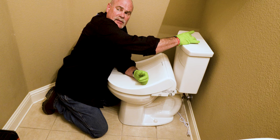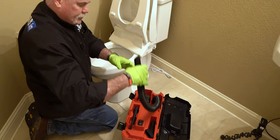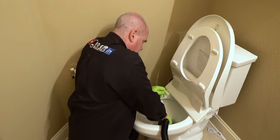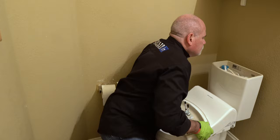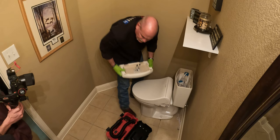Now what we'll do, bring out the little wet vac. There is no easier way. Now looking down in here, there's a little bit of water left in the tank, so I'm gonna set this lid aside.